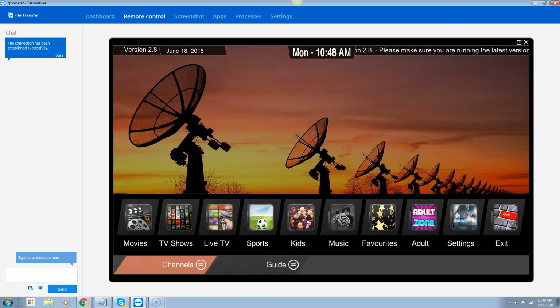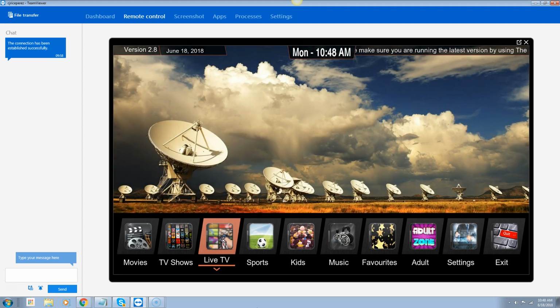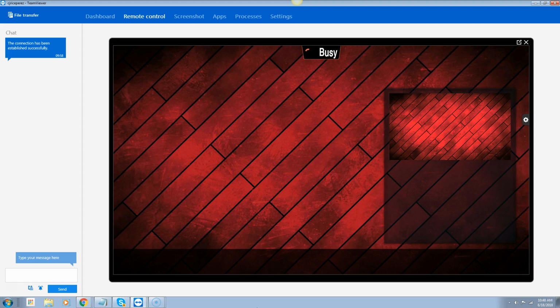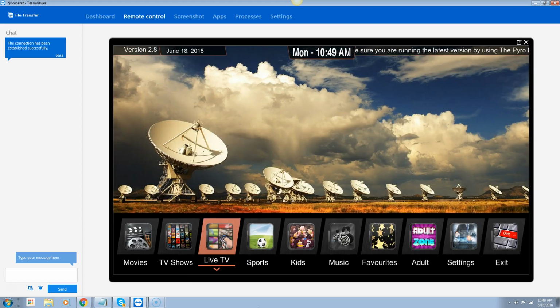Go back down, go over to live TV. I can pull up the channels, or if you just click on live TV itself, it brings up the whole side account screen information. And then you can just go into whatever you want to go into. The account information, which tells you when your account expires, live TV, the TV guide. The VOD, we cut out VOD altogether. That's why we're making sure that Kodi and the Pyro Media Center work well so that you're able to still watch your movies and TV shows.